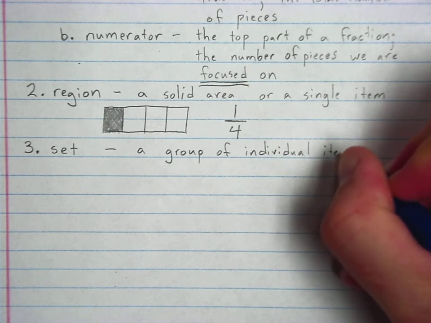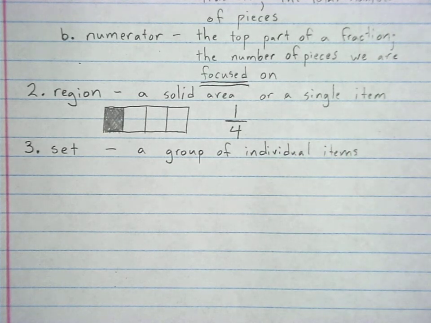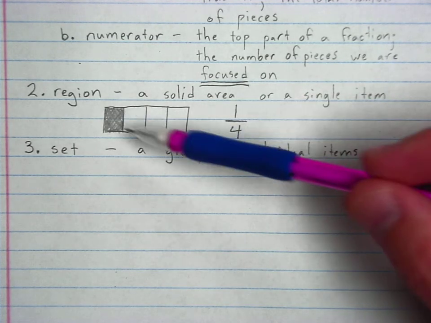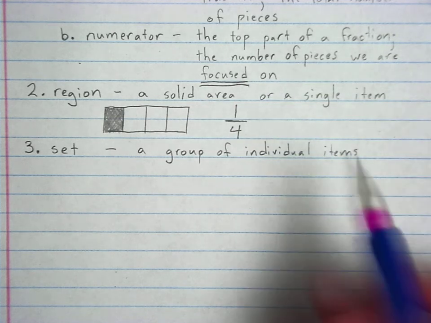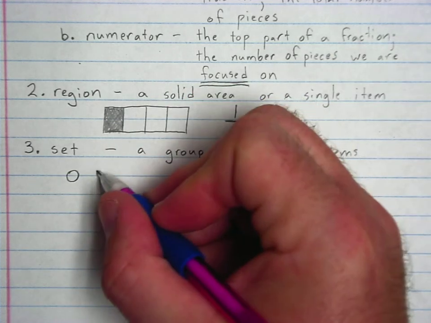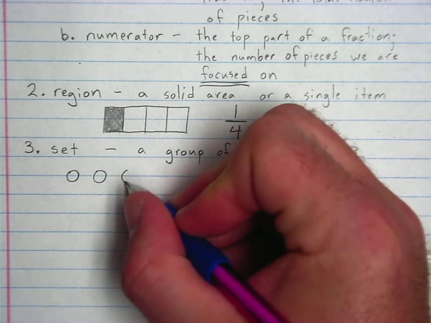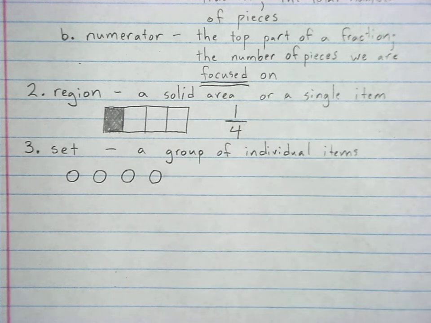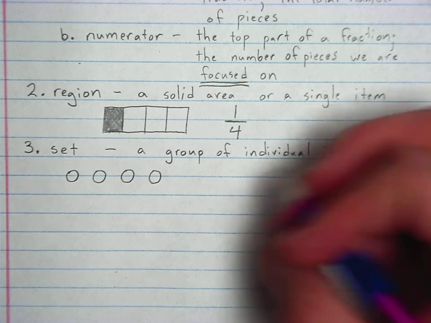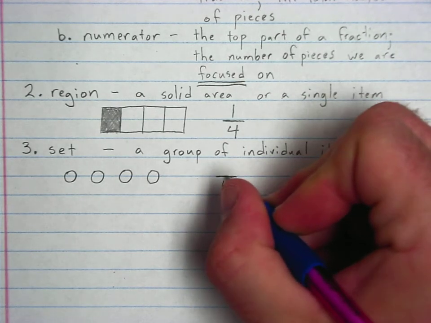individual items. Now, I am not going to take one of my toys and pull it apart. So this is not a case where I am taking one figure and breaking it into pieces. That's not happening. This is where you have, here's one individual, here's a second individual, here's a third individual, here's a fourth individual. They're not together. These circles could represent anything. These circles could be my figures, they could be pencils, they could even represent pages of math notes. Okay. If I have 4 in the set, then my denominator looks a lot like the one up above.